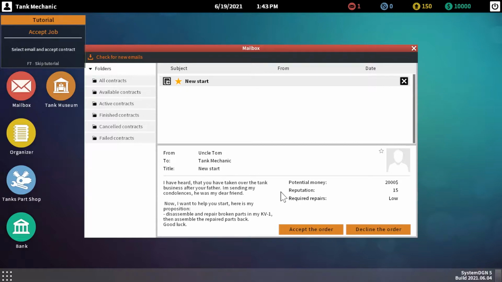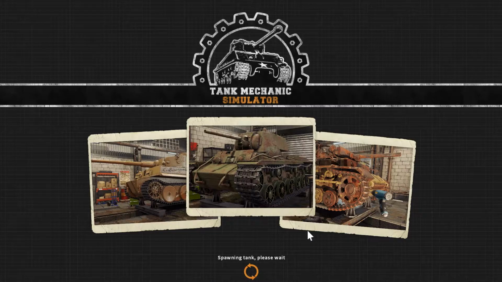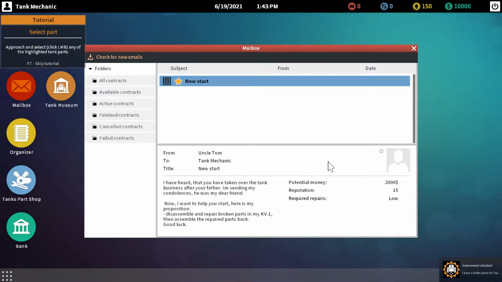Potential money, reputation 15, required repairs low. Alright. You have taken over the tank business from your father, sending condolences to a dear friend. Disassemble and repair the broken parts of my KV-1 and assemble the repaired parts back. So basically, this is the exact same game as Car Mechanic Simulator, only with real tanks.